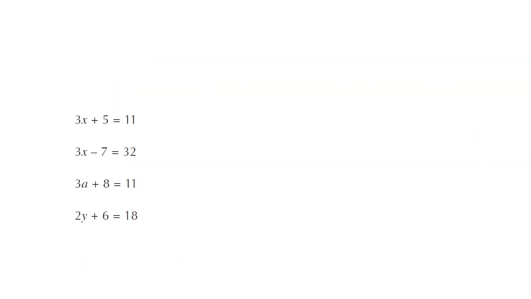Now, these questions are two-step questions, because we can see that there are two numbers in the way. This 3 is in the way, and this 5 is in the way. These numbers are in the way because there's more stuff on this side than just an x. There's a 3 and a 5.